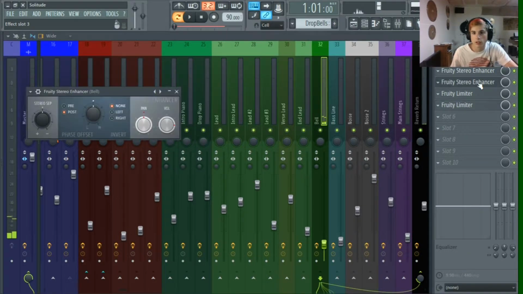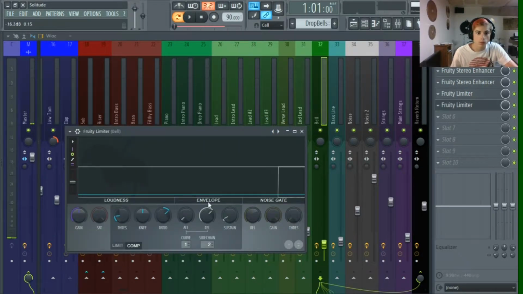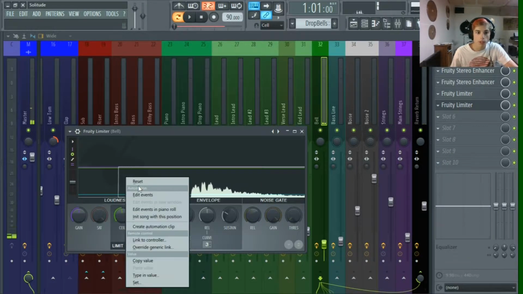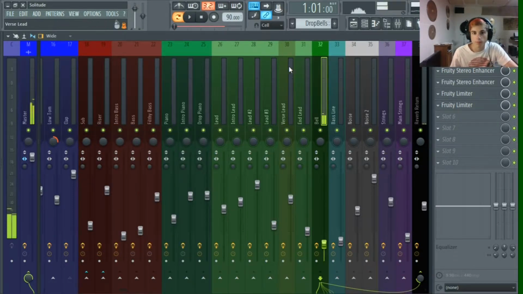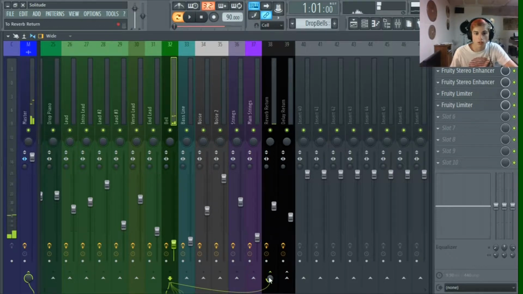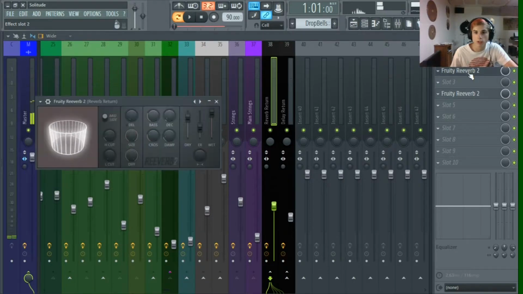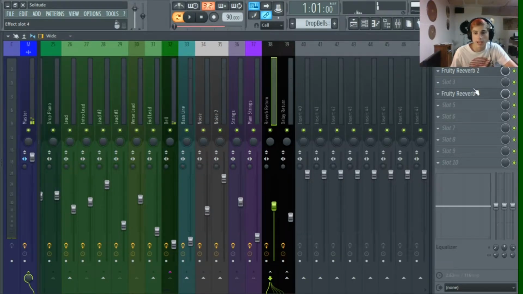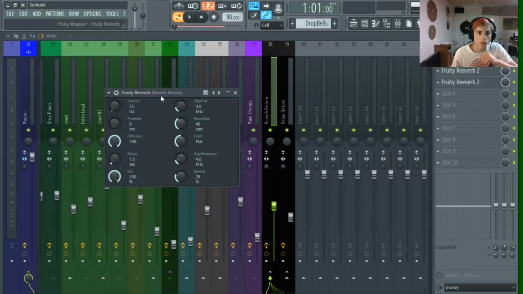And I have a little stereo enhancer for automation, so it can have different volumes at different times in the song. And then limiters for sidechaining, and they actually are limiting, but since this gets so far from the limiter, it doesn't really matter. And I sidechained this, or I routed it through my reverb return, which has a lot of different types of reverb on it. I didn't want to just run a reverb plugin, because when you run it through, this is the original.